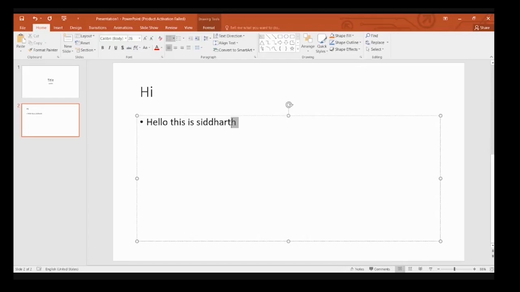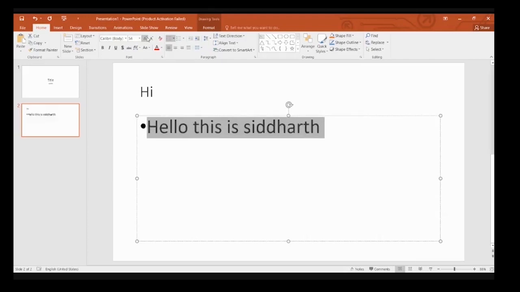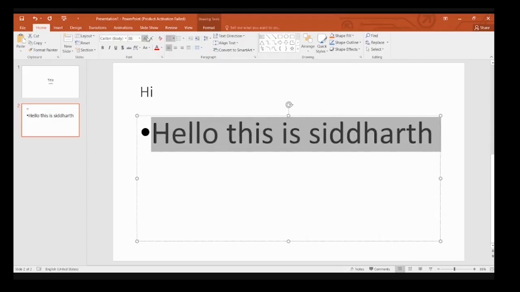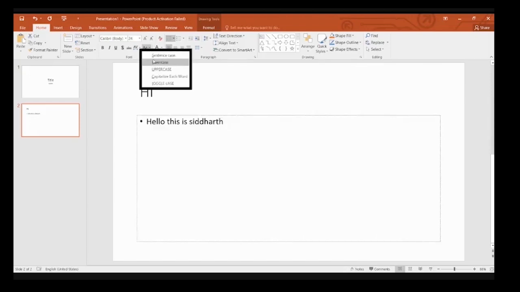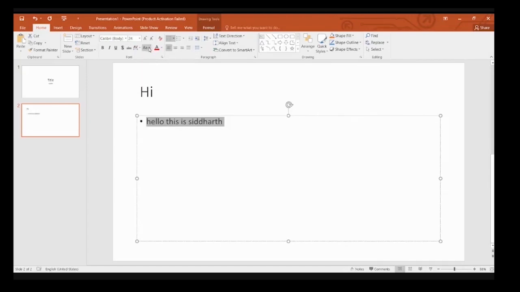So yeah, after this you can also increase the font size from here. You can simply click how much ever you would like the font to be, and you can also decrease it the similar way. Other than that, you can have various options in, like, you want everything to be in lowercase. You can click this button and you can change that also. You can change the cases.